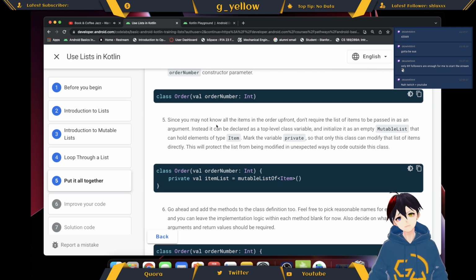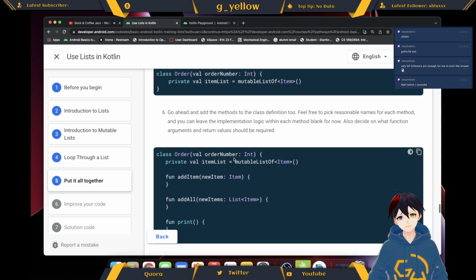I don't want to do it again. Yeah, on the mutable list, then keep appending to it.